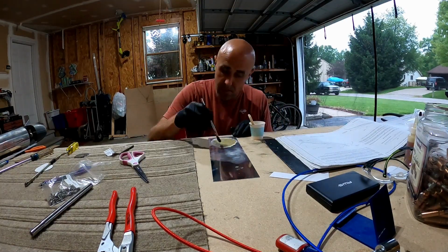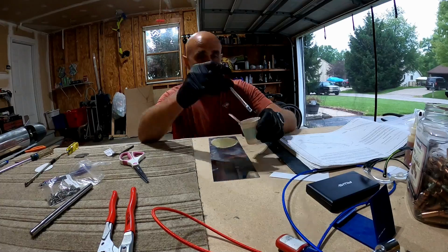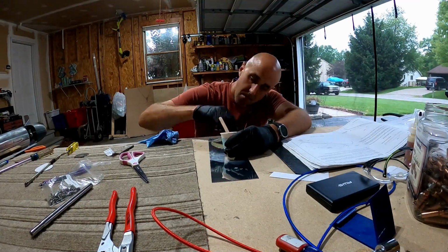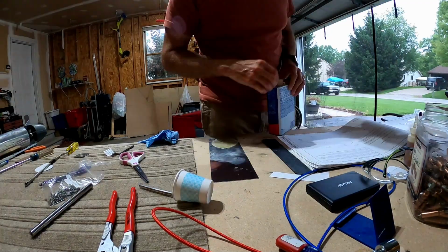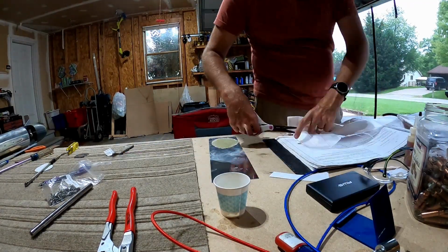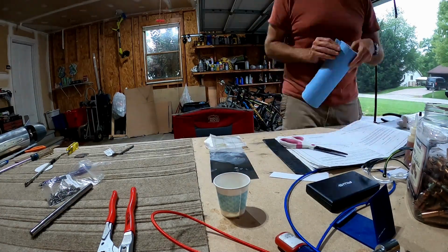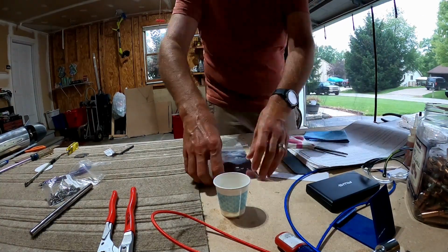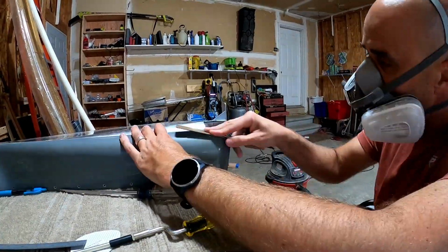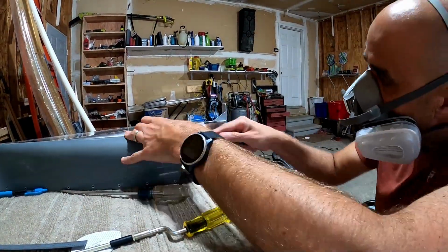This is the first time I had made my own little patch, and I used this stuff called peel ply to make it nice and smooth. It turned out pretty nice. The peel ply goes on and makes a smooth surface, and I used that and the aluminum and set it aside to let it cure for a day, and then continue to clean this up in the process.